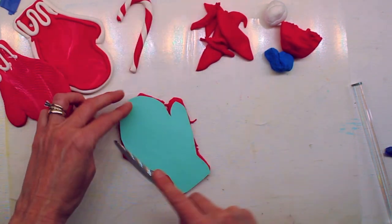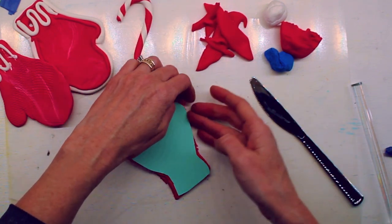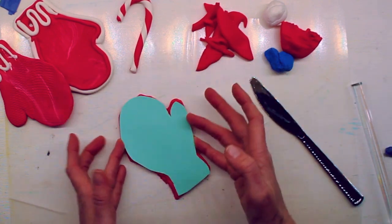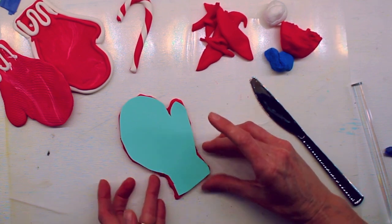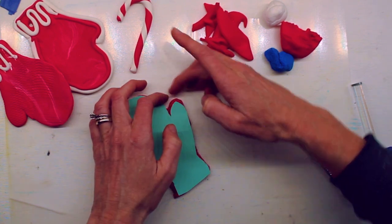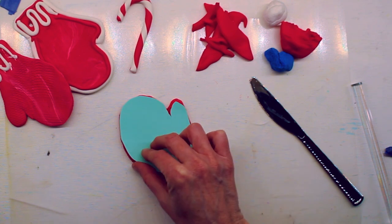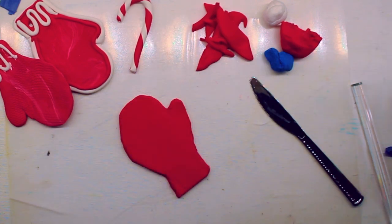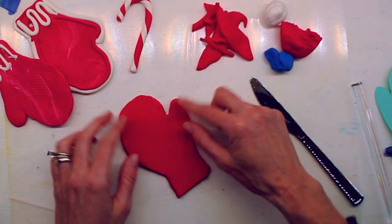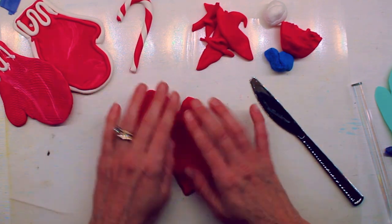Alright, this is kind of a rough look at this point but we've got the idea. If you want to, you can pat the edges back in — this is a great thing about clay and Model Magic. We can pat it back in to make a nice neat edge. Pat it in so that it's all underneath your template. Let's see what it looks like — we got a mitten! Just squeeze it in a little more so you can see the thumb. Make sure it'll pull up nicely.